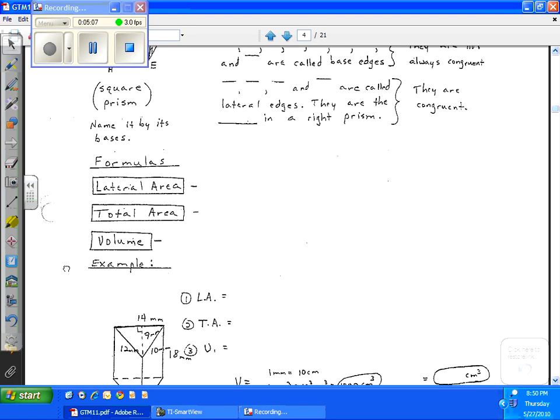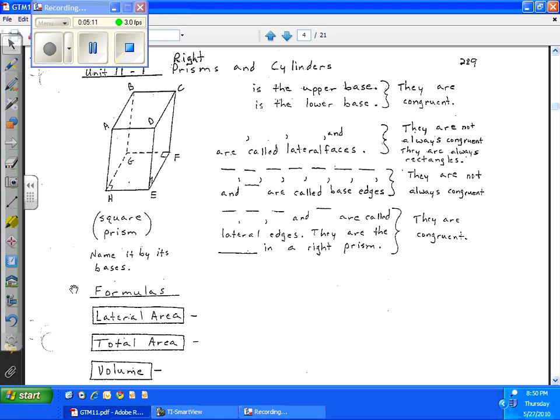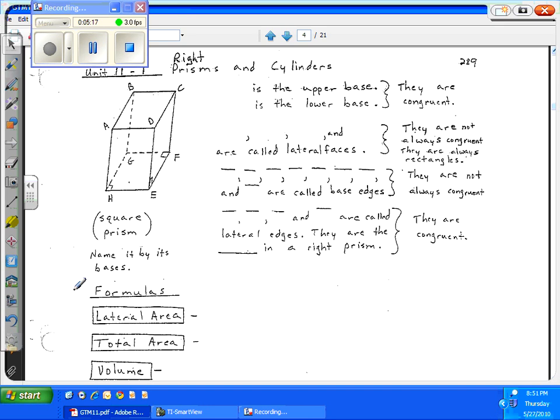Formulas. Formulas for lateral area. Now, we have webs today that's on a lot of our standardized testing, and I'm not a big web fan, but if we want the lateral area, let me show you what we're going to do. If we want the lateral area, we just want the sides, and so what you would do is you would want to take the front, left side, back side, and right side, and you would want to find all of those. So we're leaving off the top and bottom.